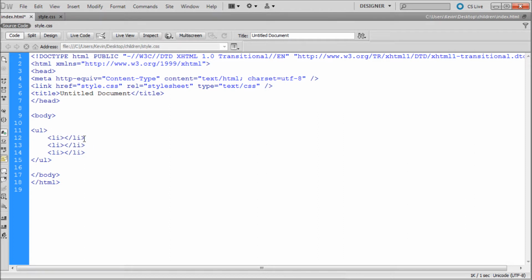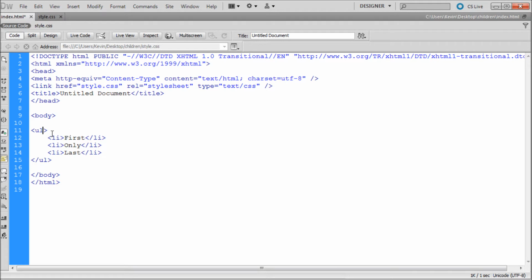So what we need to do is actually just put some text in this. I'm going to say first for this one, because we kind of want to see a difference in them a little bit. So I'm going to put some text in them that's different. So for the middle one I'm going to say only, because we'll be dealing with that as well. And then this last one, we'll just say last.